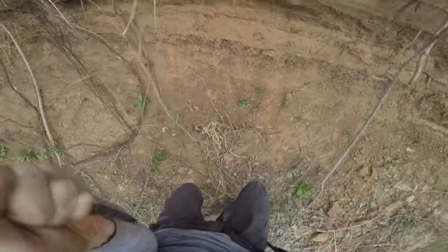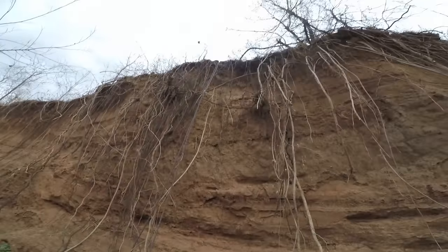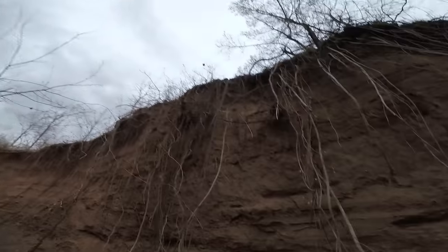Alright, so we got to the bottom of the bluff. We just got to the bottom — you guys can see the bluff from a different angle now. Pretty tall. So you obviously wouldn't want to just kind of jump down that bluff right there. It's a good thing that you rappelled down it.